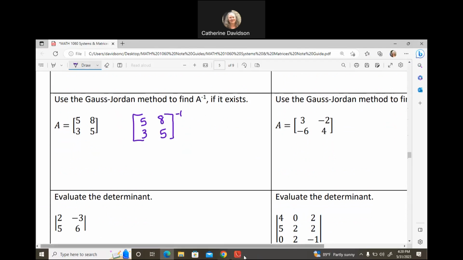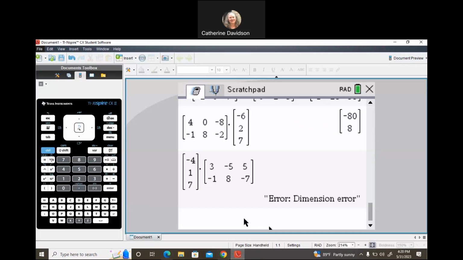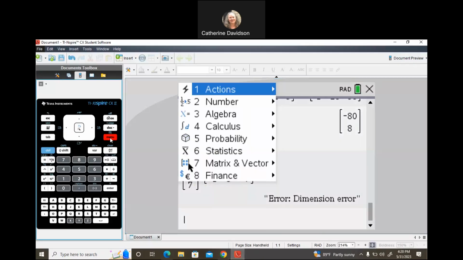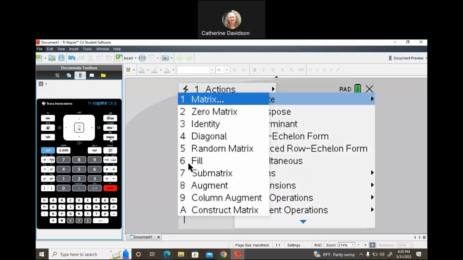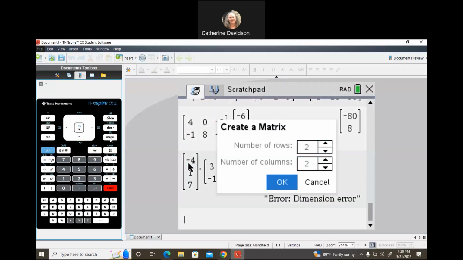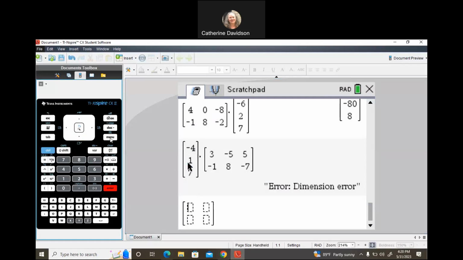Okay, so let's flip over there. If you view the example, they're going to give you some crazy method to find it. The calculator does it for you. All right, so I put all 4 of those elements in. I arrow to the right.